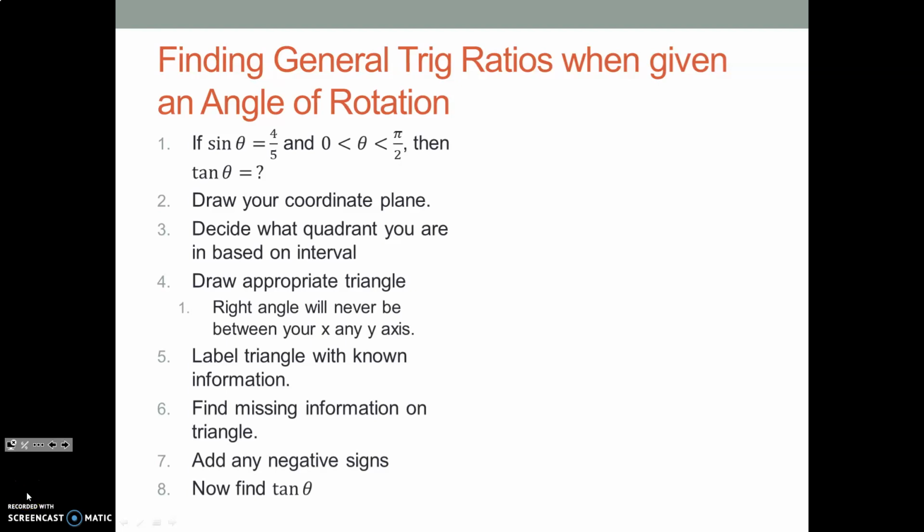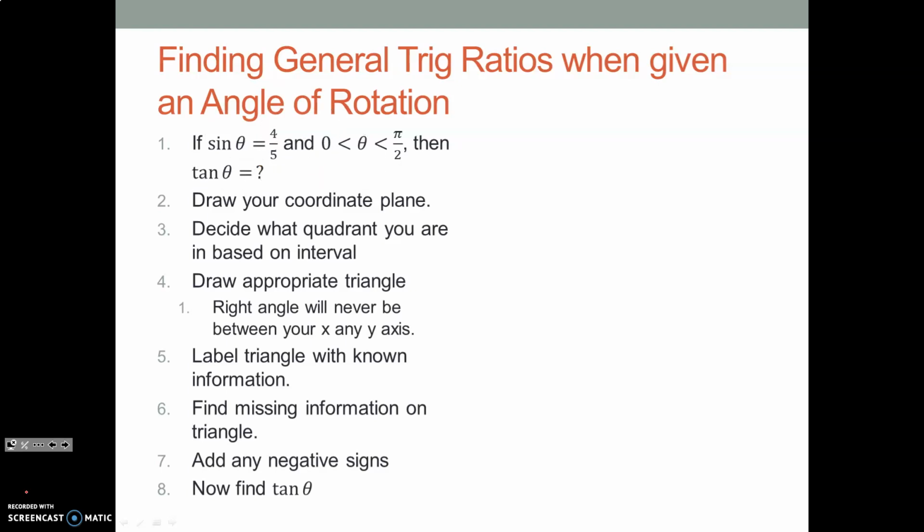Okay, so here we have an ACT type of question that we're going to go over. Now, the difference between this and what we have been doing is typically we have been given what our angle measure is. So we know that this is sine of 30, sine of 45, something along those lines. But now they're doing the opposite.